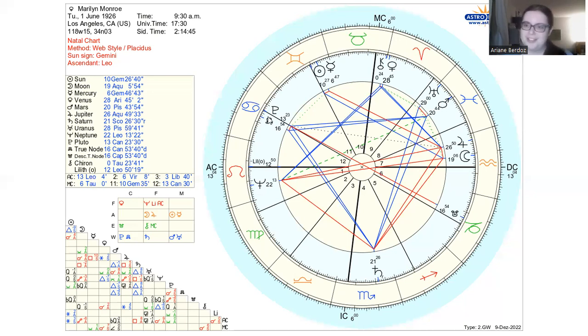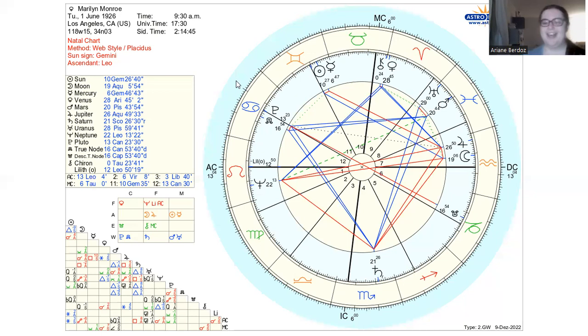And then conjunct the North Node. I mean, this is wild. This is really cool. The North Node is a mathematical point, as I said, that speaks of our life path and our life mission or destiny, if you believe in things like that, and our life purpose. That's what the North Node speaks of in the natal chart. And then you have those two conjunct. So her having deep soul level transformations is what she was meant to do in this lifetime, and especially transforming what it means to nurture, what it means to be a woman, what it means to be connected to your emotions, because these two are in the sign of Cancer.